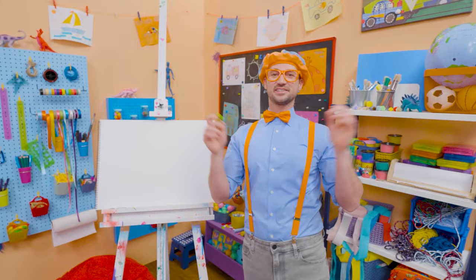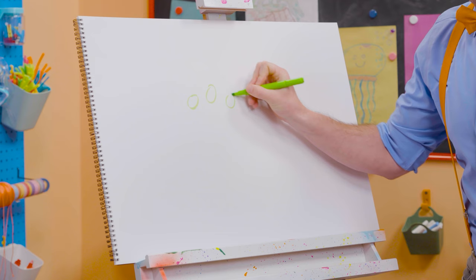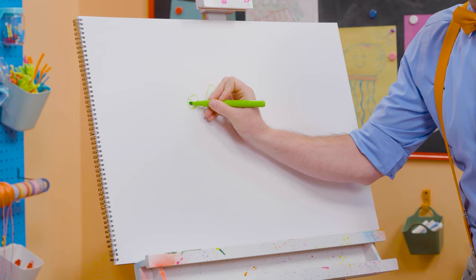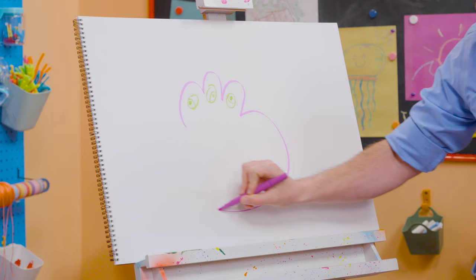So first, I'm gonna take the green and draw three eyes. Yeah, just like that. Whoa, there we go. Oh, this is gonna be a fun monster. Then I'm gonna take purple and draw the body. Ooh, I'm gonna draw around those eyes, just like that. Whoa, and then the body, nice and wide.